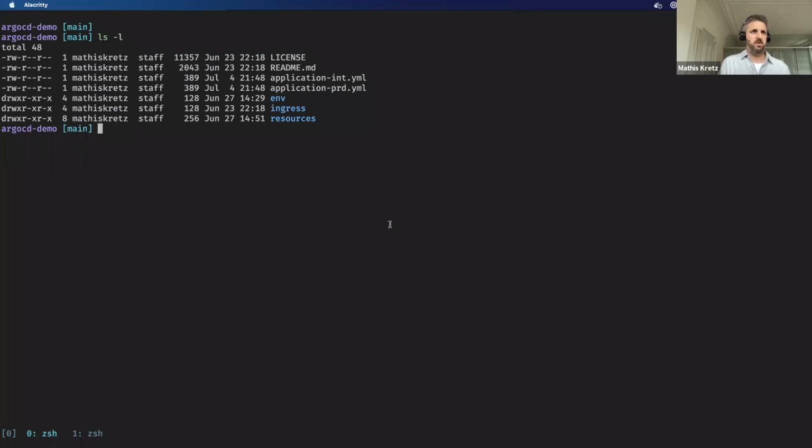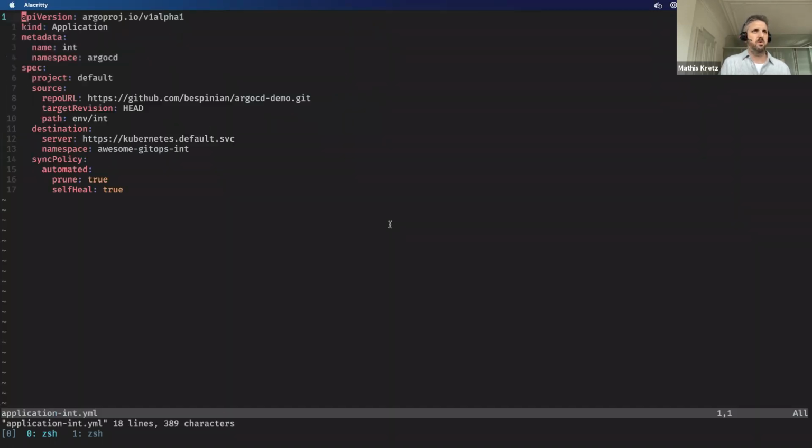So if we have a look at the int environment YAML file, then we see how this is structured. This is of kind application. This is a kind that's introduced to the cluster by Argo CD. And as you can see, each application in Argo CD has a source. Basically the source specifies the Git repo which Argo CD uses to control this environment.